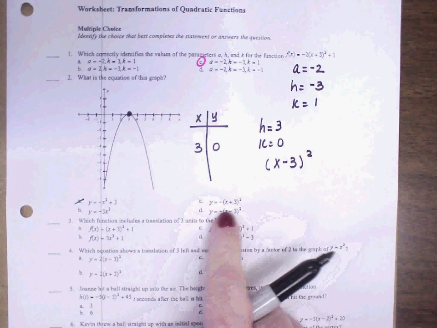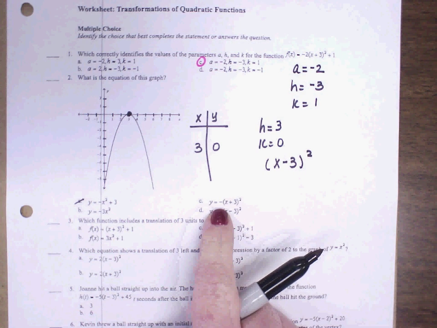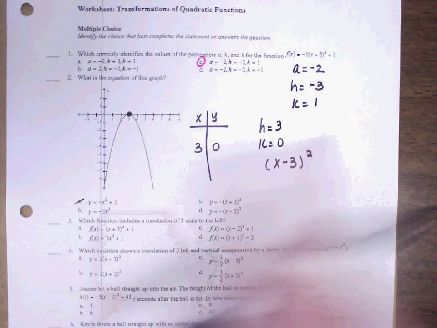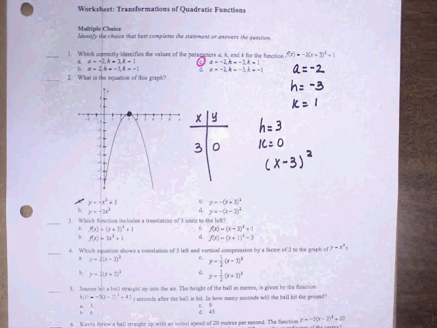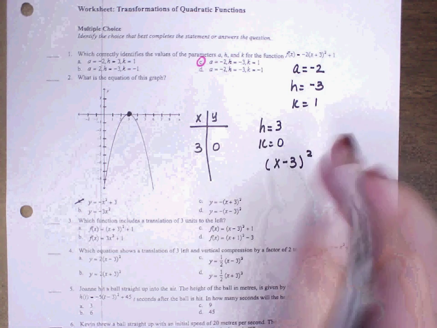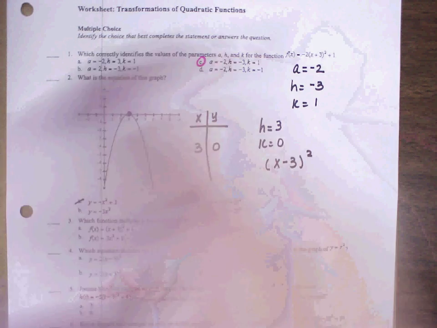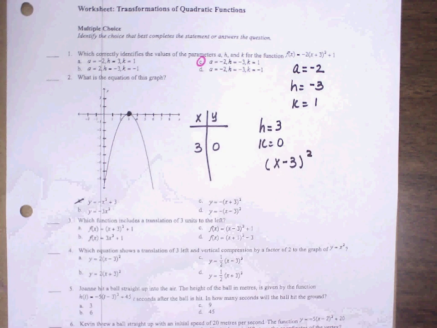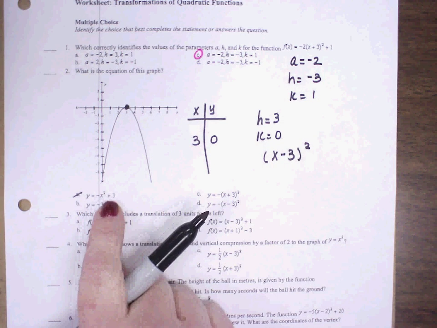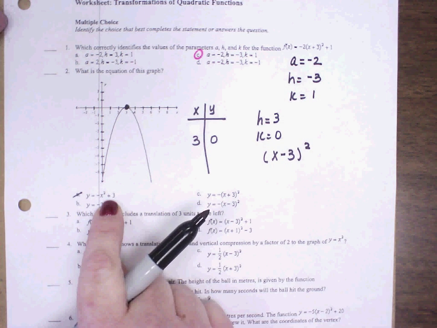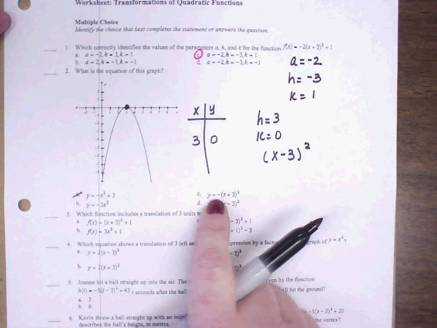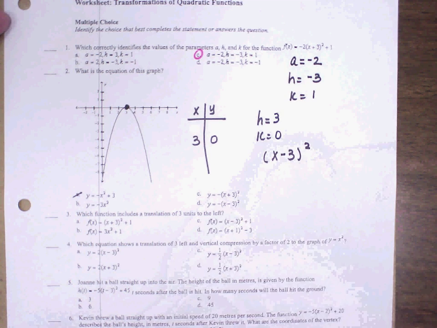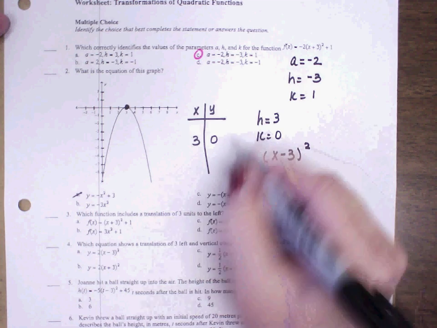Yes? All right. So I cannot eliminate, oh, you can eliminate C because it's plus. That's what you're saying. Okay. But I was talking about the K, I wasn't talking about the H. That's why I got confused, because I thought you were looking at the inside. Okay. So you can eliminate A because you should be plus 0, right? And like Virginia said, you can eliminate C because that should be x minus 3.